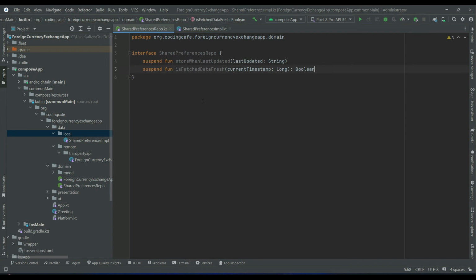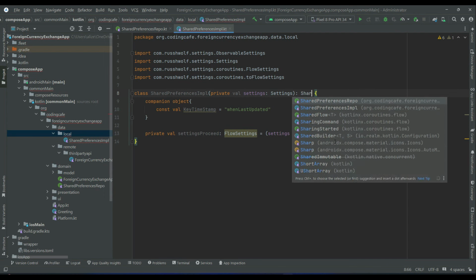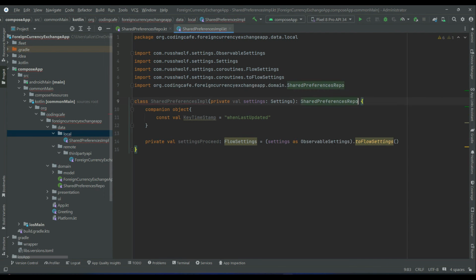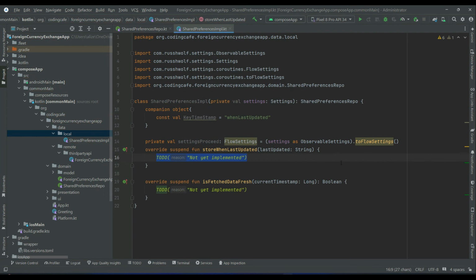Now let's override these two functions. So override this with our SharedPreferencesRepo. Implement members, these two members.